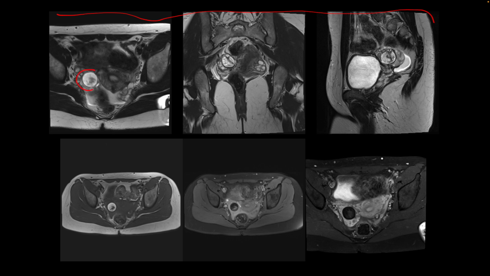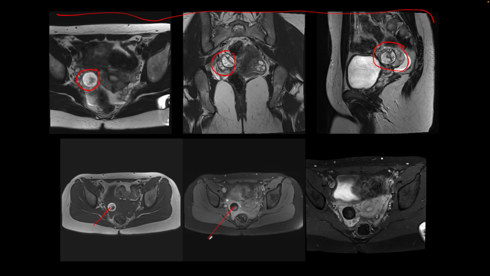And this is the focus we are trying to evaluate, a focus of high signal abutting the developing follicles in the ovary. So it's likely arising from the ovary. Here also it's seen as a part of the ovary, and right here. And that focus on T1 weighted images shows high signal, and on T1 fat saturated images shows drop in signal.